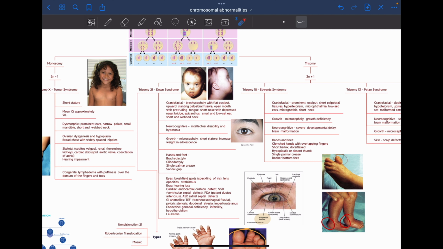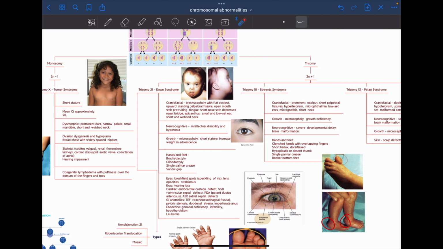Actually, before we start with Down syndrome, there is something worth mentioning. It's that chromosomal problems and chromosomal abnormalities will usually result in developmental delay, growth failure, and congenital anomalies. It's something in your chromosomes, so it's something that will be present at birth when the baby is born. Down syndrome is pretty common. It's found in 1 in 600 people.